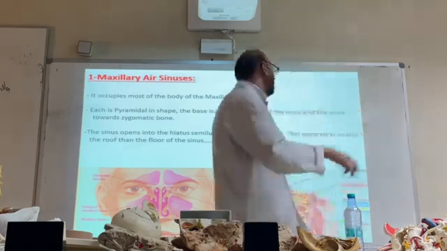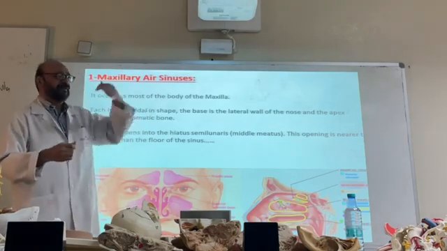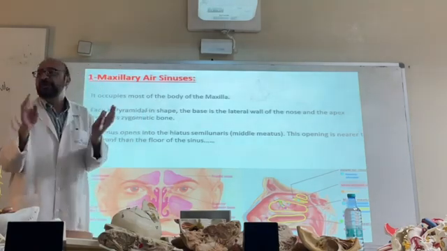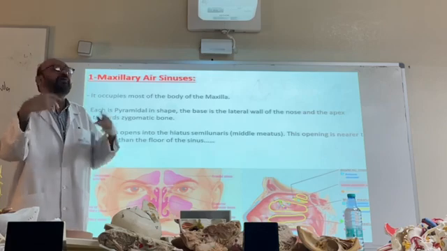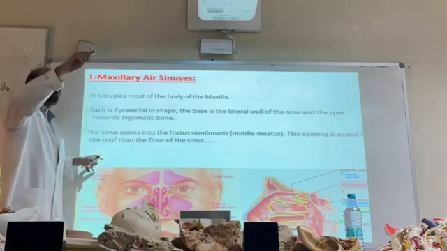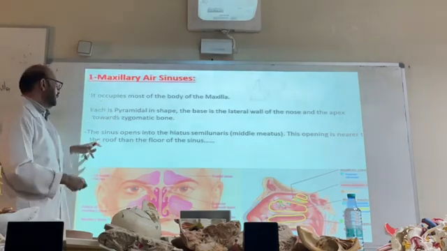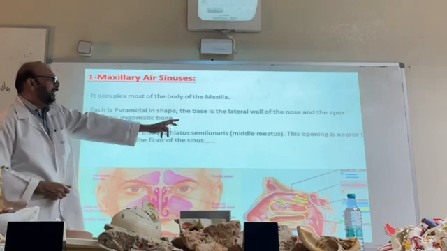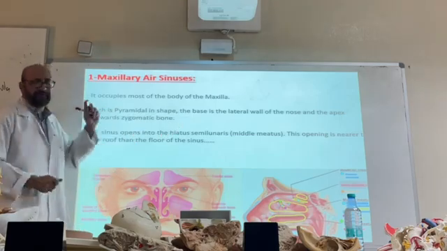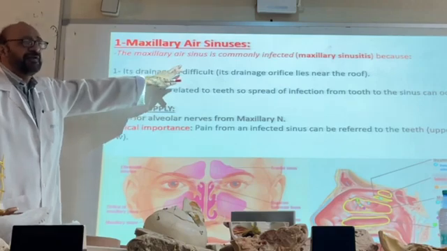By nature, it is at higher risk of infection. Once the infection is inside or the mucosa is inflamed, the drainage is difficult. I am not saying impossible, difficult. So that is the reason it's the most involved sinus for inflammatory changes in the body. So the opening is nearer to the roof than the floor of the sinus. And this leads to a condition known as maxillary sinusitis, inflammation.